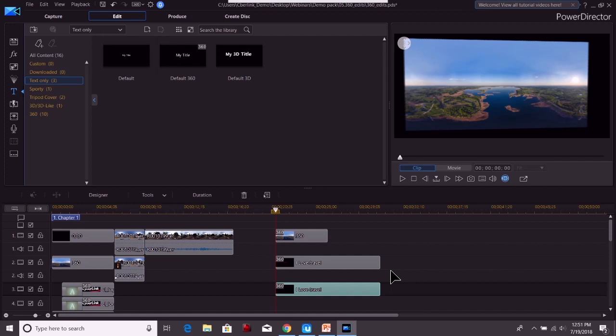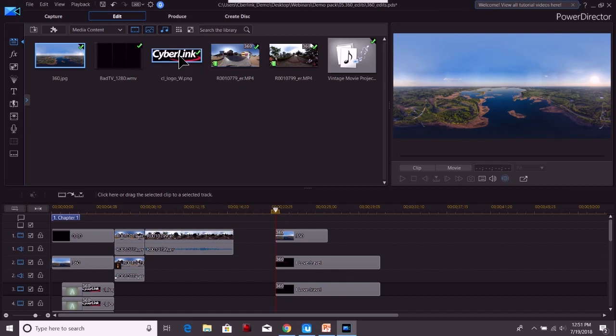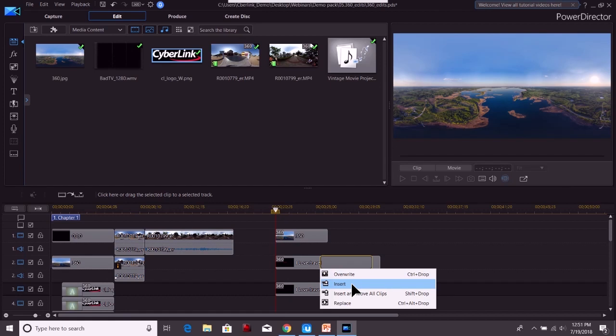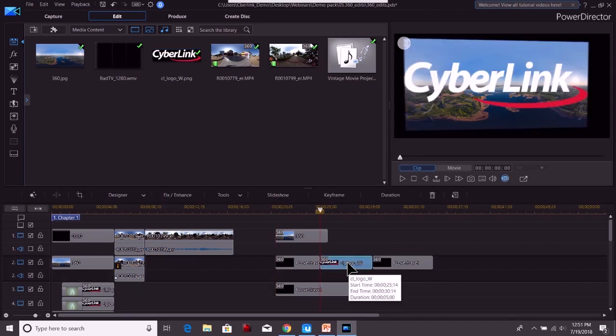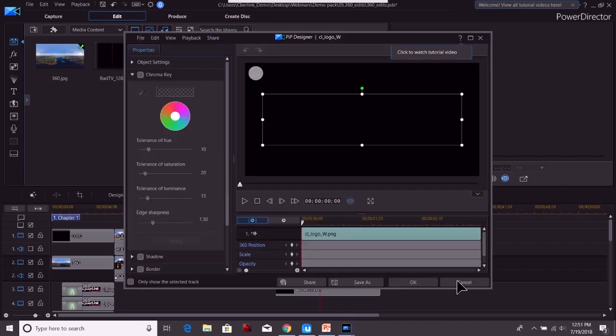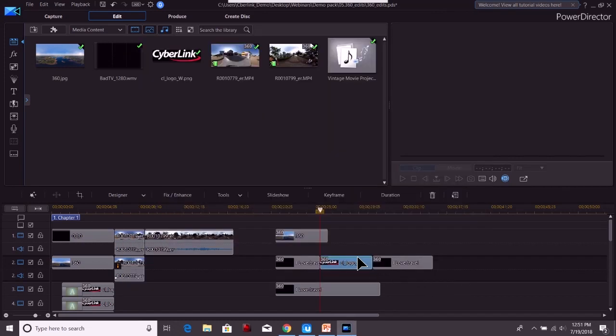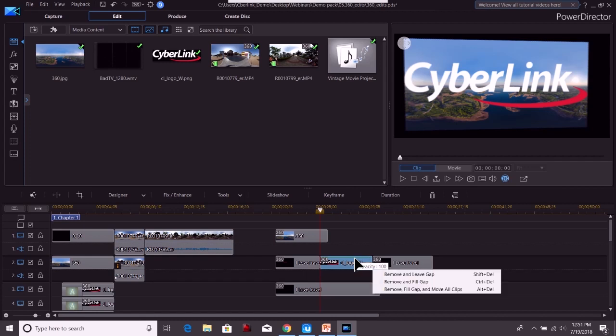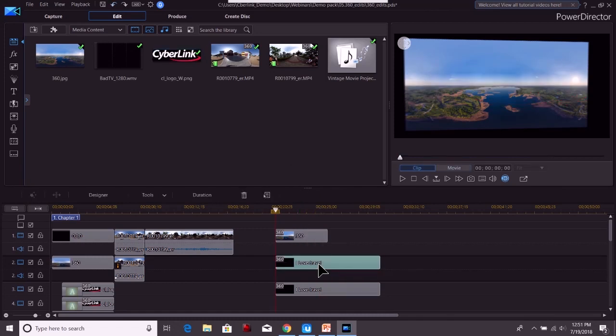So now we're going to drag CyberLink's logo in there as well. So we can go in there and say, go to my content here. We have a little logo. We can insert that as well, but you know what? Instead of inserting that there, I want to put that inside. Let me undo that. I want to put it inside here.